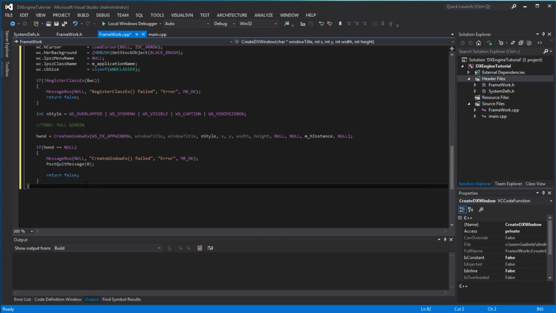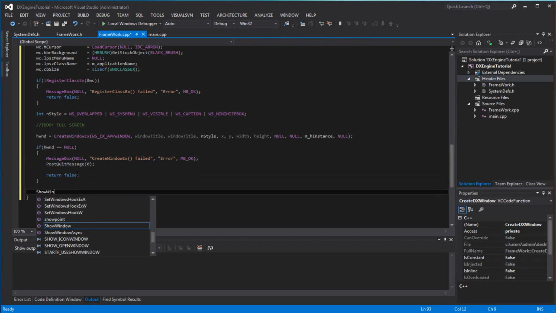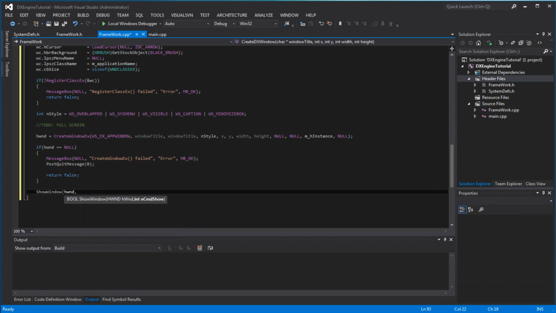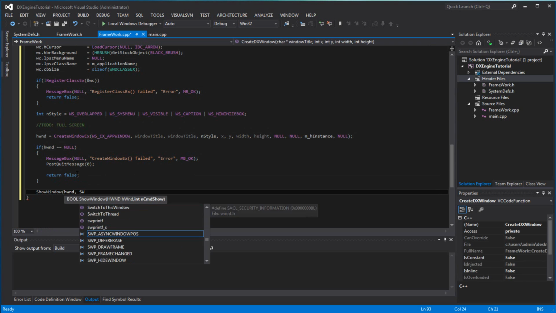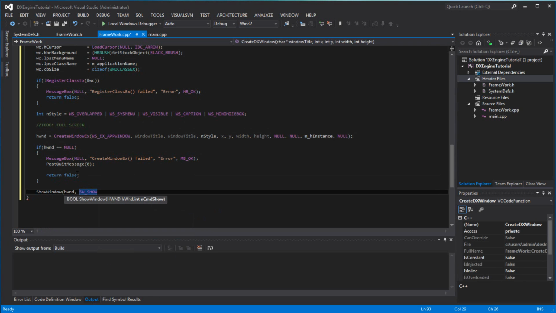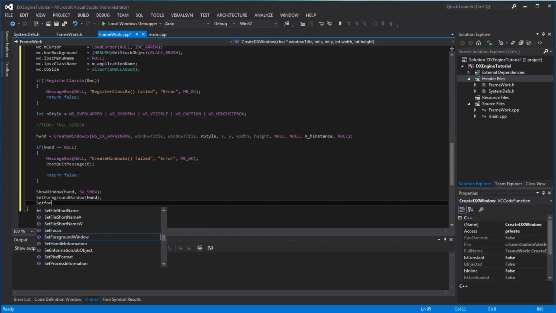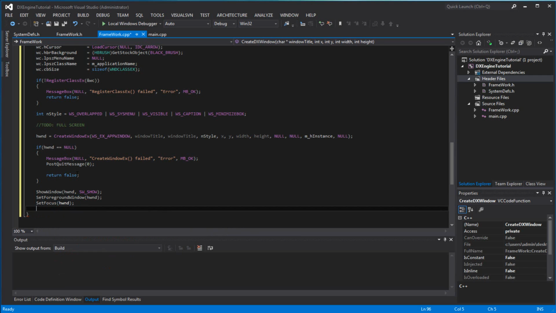Once you have that, you can have ShowWindow hWnd SW_SHOW, SetForegroundWindow to hWnd, SetFocus to hWnd, and return true.